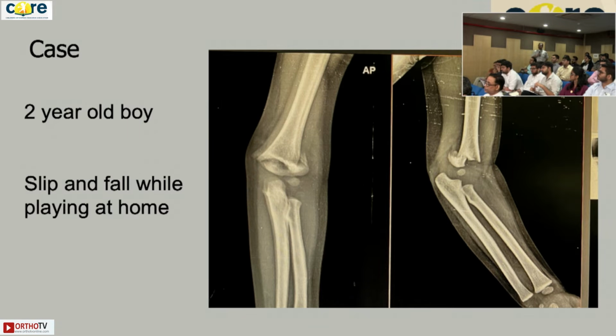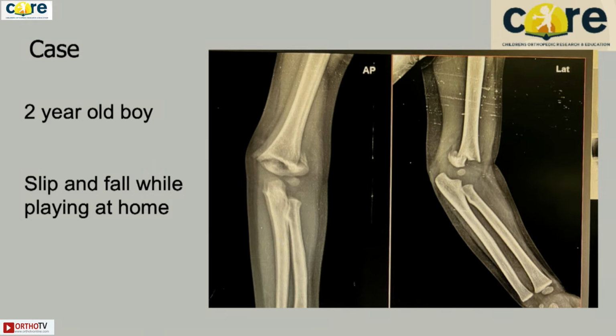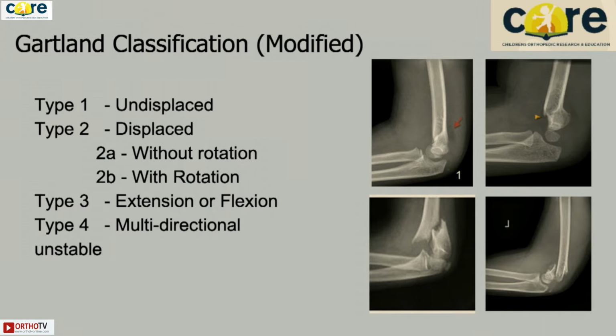Okay, any difference from that? Of course, before that, confirm that there's no neurovascular deficit. Yeah. So Deepak, tell us what happened. So the first important point is to classify the fracture.